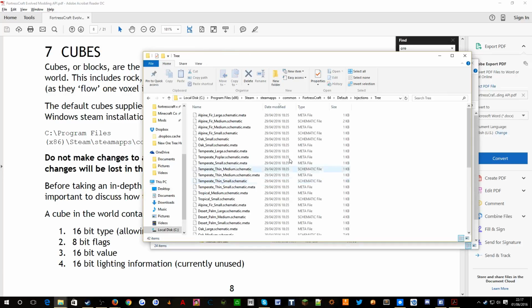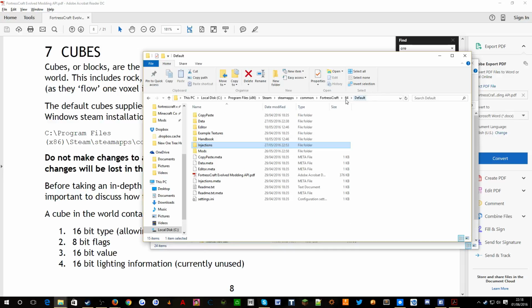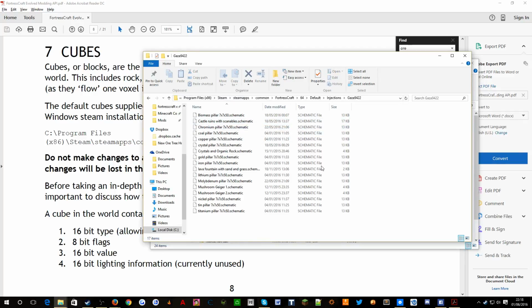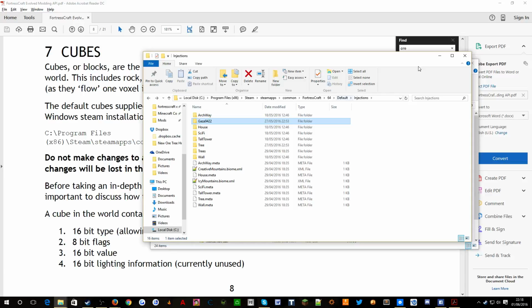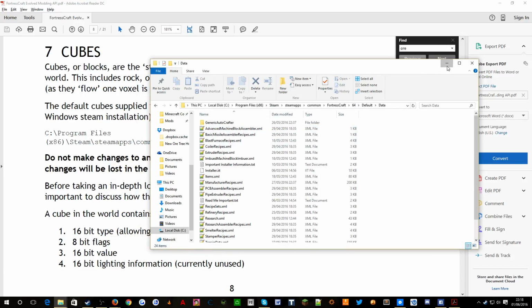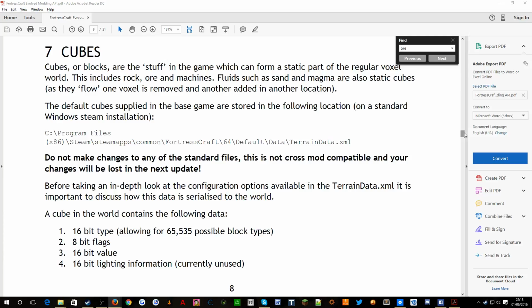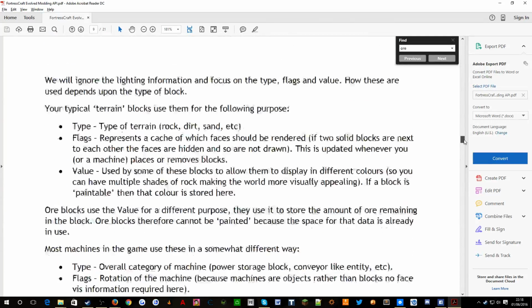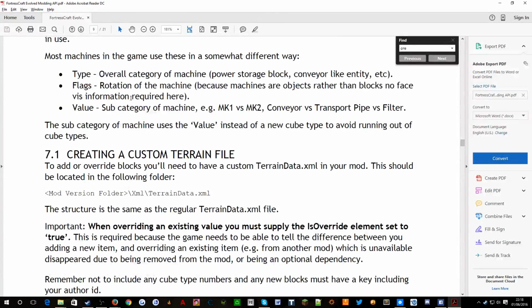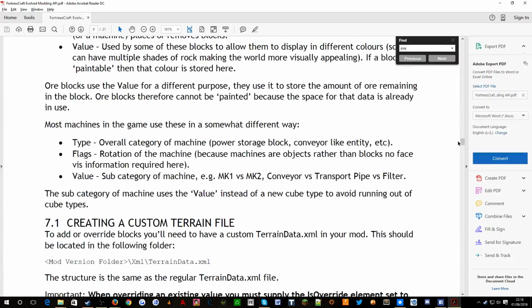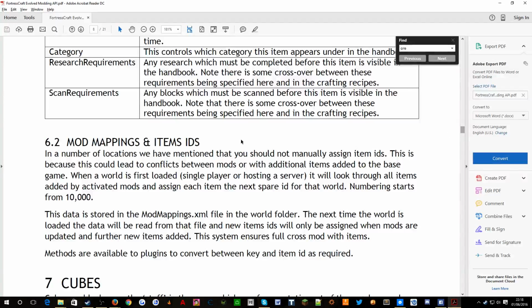So yeah, this is my little shortcut to get to here. So this is where I actually added the trees and stuff to the world. But at the moment I don't know how to manipulate the injections into the modding API. Again, that'll come under this slot. I just need to try and work out how they do it. This data is stored in mod mapping XML in the world folder.